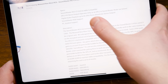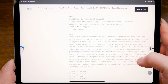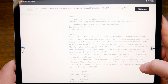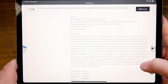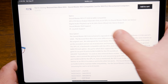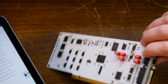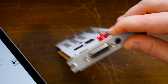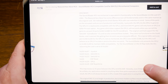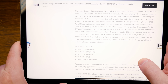So you get Sound Blaster and AdLib compatible, OPL3 FM stereo output, but it only operates as an OPL2 in Sound Blaster mode. Digital audio playback up to 44.1 kilohertz mono, which is then mixed out into stereo. And you do get Sound Blaster MIDI and a joystick. Yeah, 15-pin game port right there, which may or may not work depending on your computer, but we'll probably get to that. Because Microchannel DMA conflicts and all sorts of stupidity, it is an adventure.